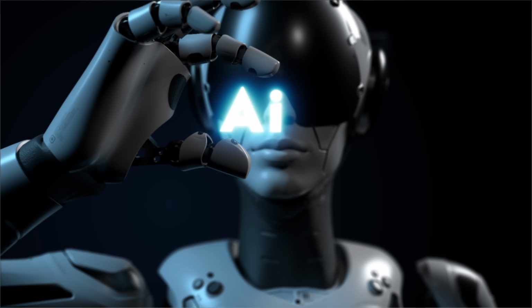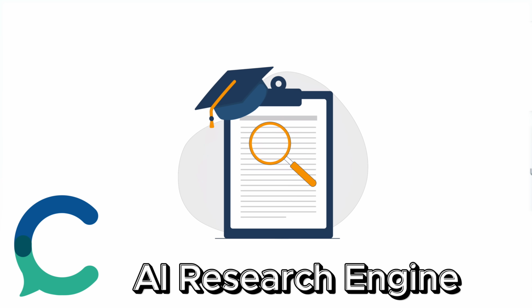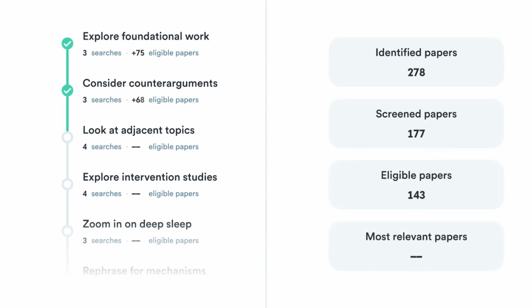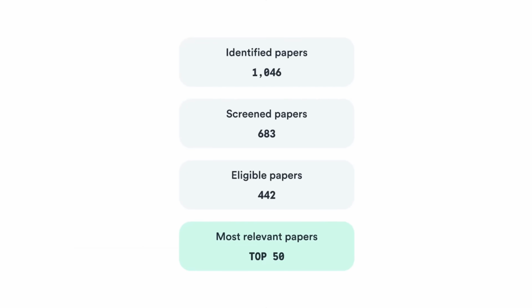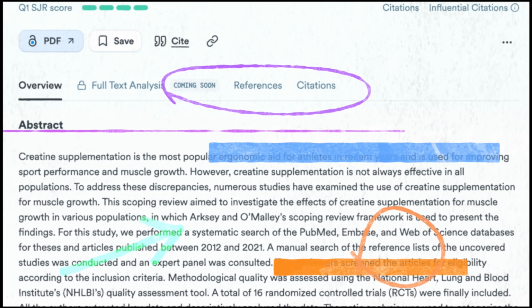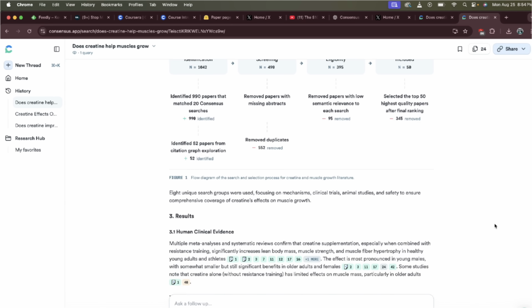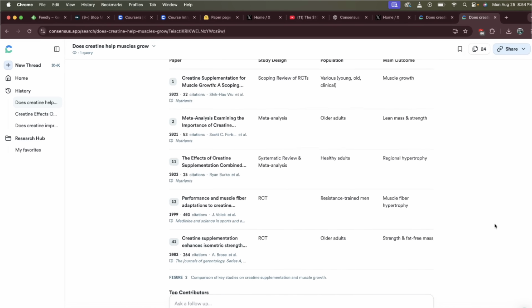In this one, we're in Consensus, and Consensus is an AI research engine that answers your questions with evidence from peer-reviewed studies. These are not opinions. These are proper academic studies. It searches millions of papers, it ranks the most relevant ones, and then it summarizes the findings with citations, and it uses really cool tools. We're going to focus on all of them, especially deep search. It's going to blow your mind. So lock in, take a look.